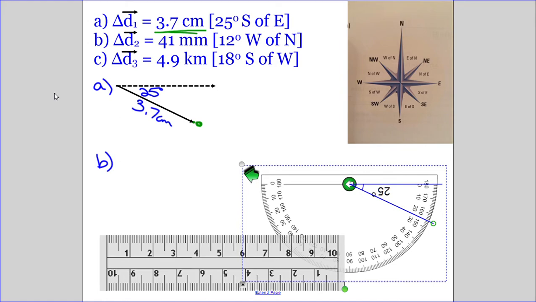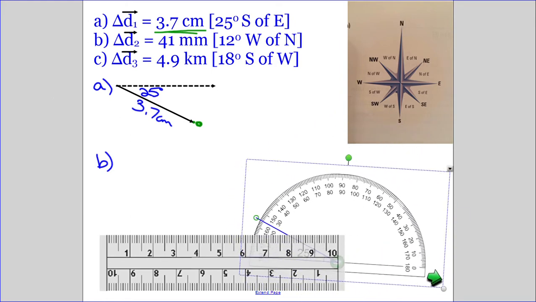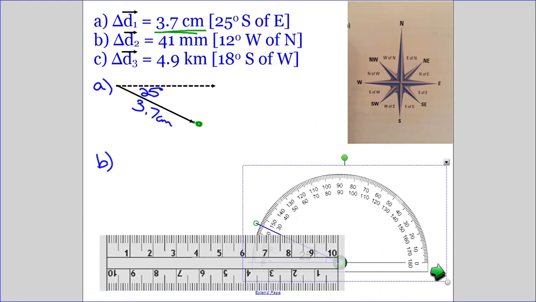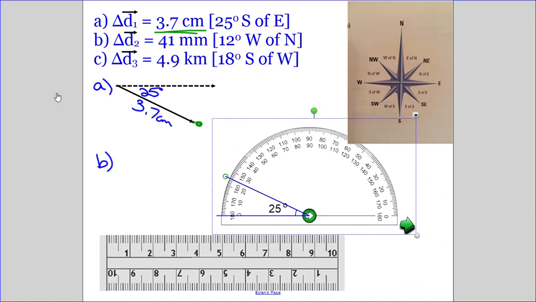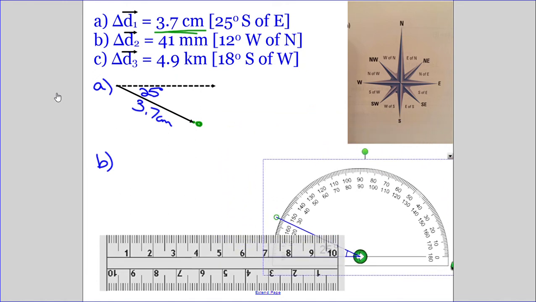I have my protractor set up again. I'm going to turn it over this time because now I'm going west of north. So I'm on the upper half of my compass bearing. If I'm going west of north, where do I want this to start? Well, how I did that dotted line earlier heading east, now really my dotted line is heading north because that's where I'm starting from. So I'll get my line going north, with the idea that this line is really just telling you a reference point where your angle is coming from.